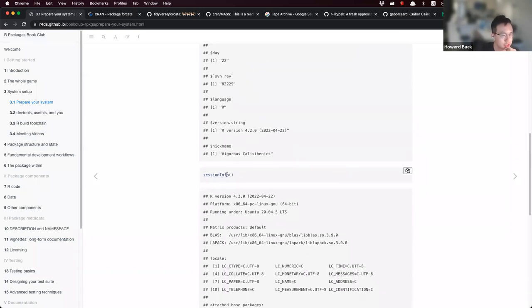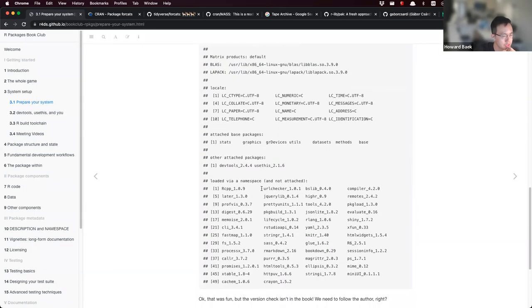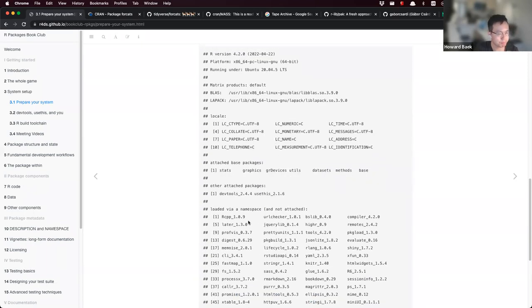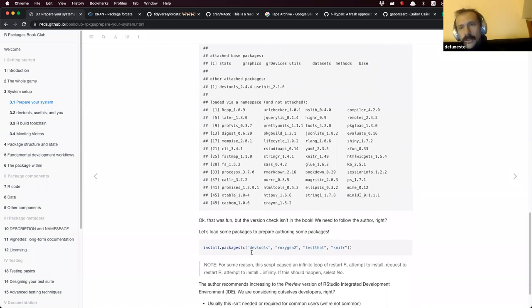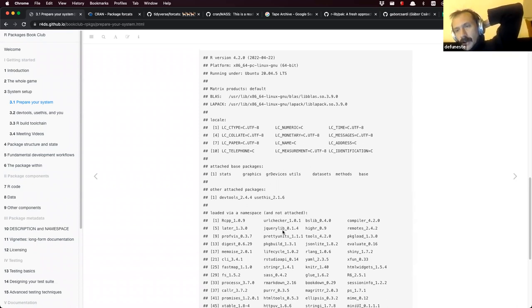And so you can also run this sessionInfo function. I haven't really looked into this that much, but I think it just shows you what packages are loaded in your namespace and a bunch of other information here. Yeah, it also shows the math library you are using. You have BLAS and sometimes OpenBLAS. Like matrix products default, BLAS, LAPACK. When you do some computation, it may ask you to load another one and that can generate different results.